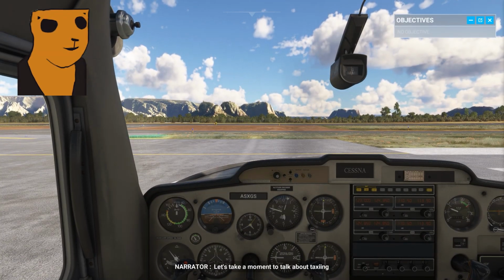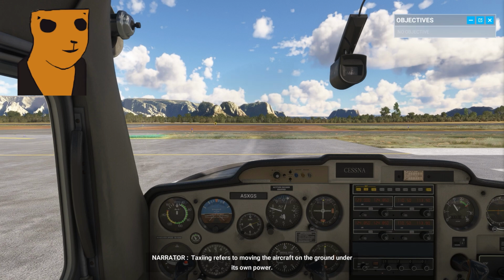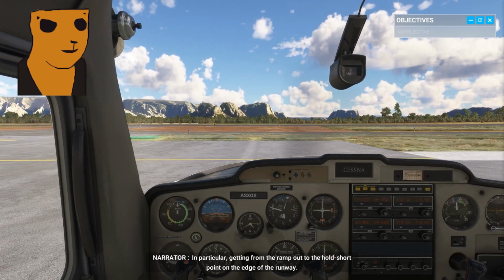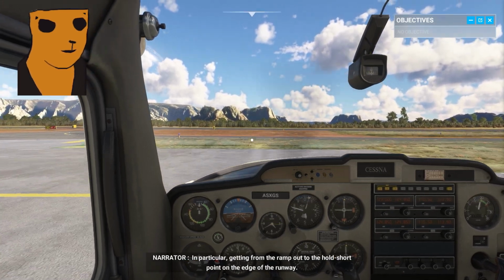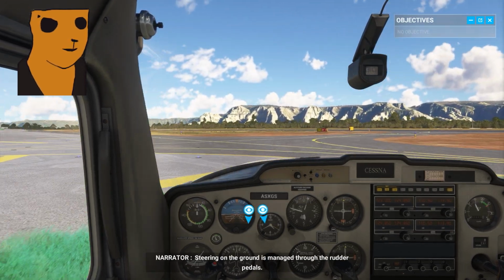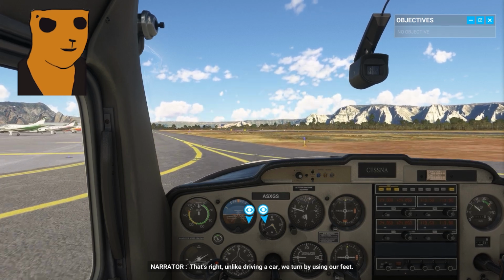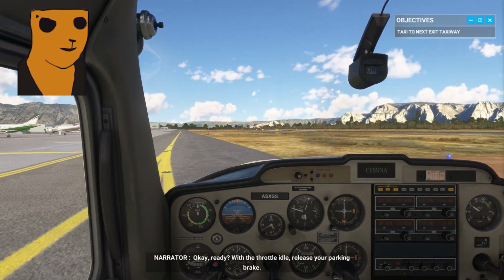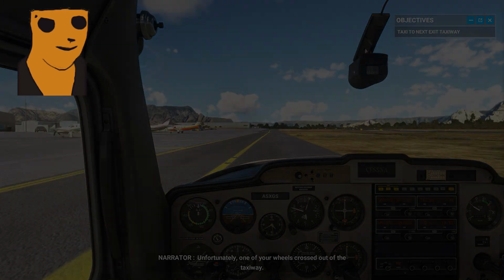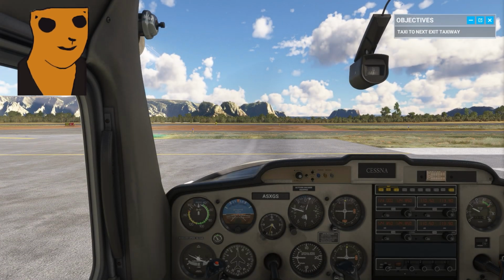Let's take a moment to talk about taxiing. Taxiing refers to moving the aircraft on the ground under its own power. In particular, getting from the ramp out to the hold short point on the edge of the runway. Steering on the ground is managed through the rudder pedals. That's right. Unlike driving a car, we turn by using our feet. Okay, ready? With the... Unfortunately, one of your wheels crossed out of the taxiway. Ugh. Alright.